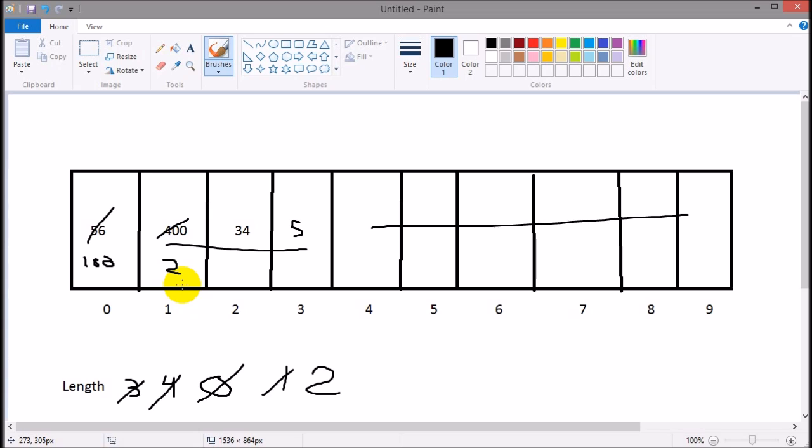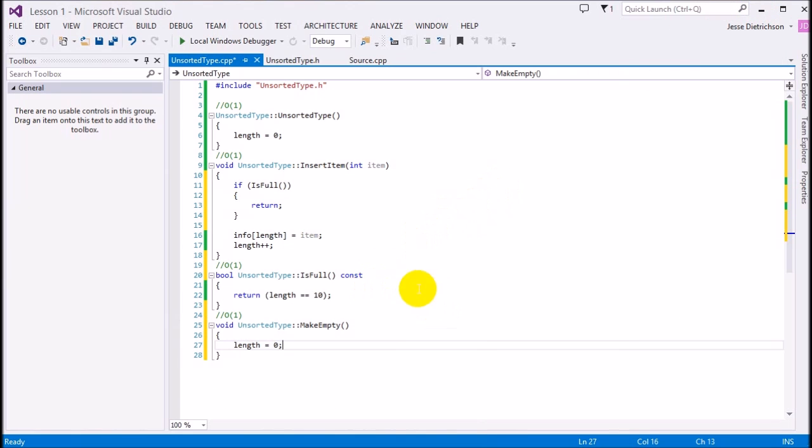That's something that comes as a surprise to some people, that you may be thinking, okay, do I have to make them all equal to 0 first? And no, you don't have to do this. There's really no point to doing that, because it's okay if the values are still there behind the scenes. We'll just overwrite it when we do another insert statement. So these are our functions so far. Right now, we seem to have the big O of 1 runtime for all our functions, which is pretty good.